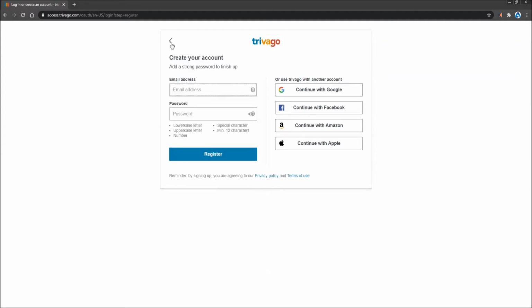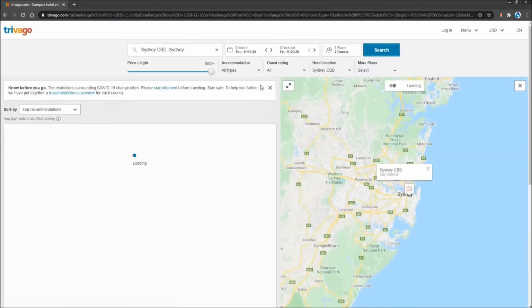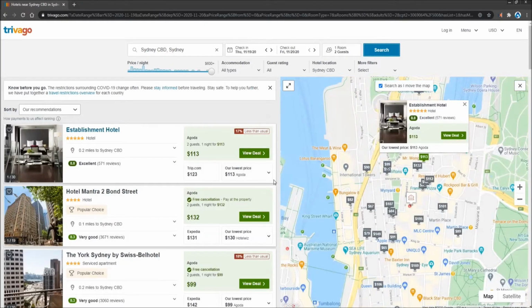Let us go back. And here we see this section where we can enter our booking information. Let's say that we want to travel to Sydney, Australia. We click search and it gives us search results. This search results screen could also be turned into a page object.